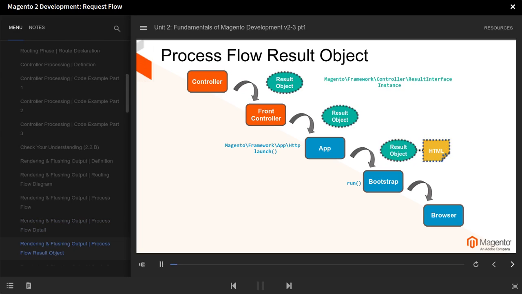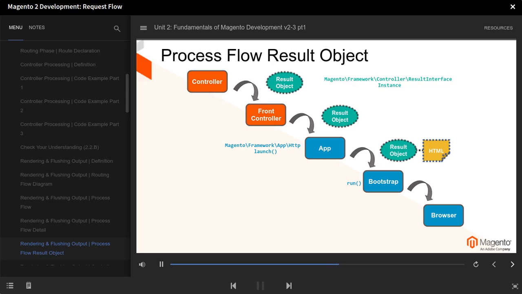After a controller is executed, it returns a result object. Currently, there are multiple types of result objects that a controller can return. It is recommended to return an instance of Magento Framework Controller Result Interface. We will later see which classes implement this interface. However, for legacy reasons, native Magento can currently return something else, but it is deprecated. Any return type that does not implement Result Interface will be removed from the native code in the future.